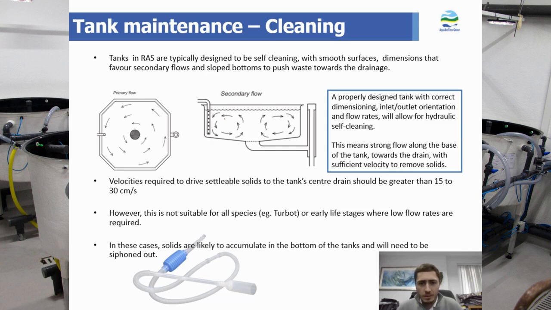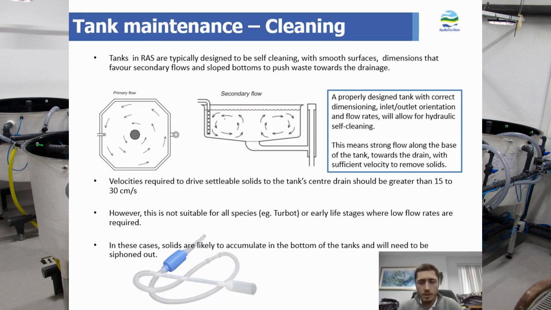So this self-cleaning function of the tanks is primarily due to the hydraulics and flows within the tanks. A properly designed tank with correct dimensioning, inlet and outlet orientation will create this hydraulic self-cleaning, meaning that there are strong secondary flows along the base of the tank to push solids to the drain, typically between 15 and 30 centimeters a second flow along the base. Additionally, a smooth lining of the tanks will assist with this by reducing friction. These flows aren't always suitable or achievable based on the species or life stage, such as turbot or any early larvae stage sea bass or bream. In these cases, you'll likely have to do manual siphoning or manual cleaning of the tanks.